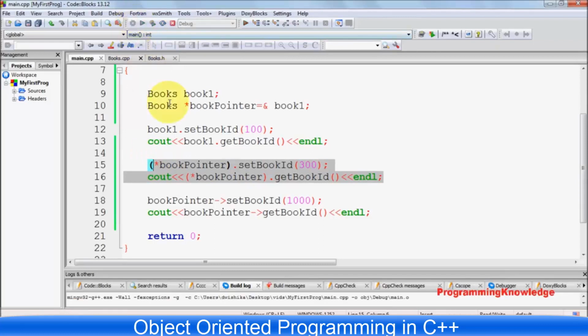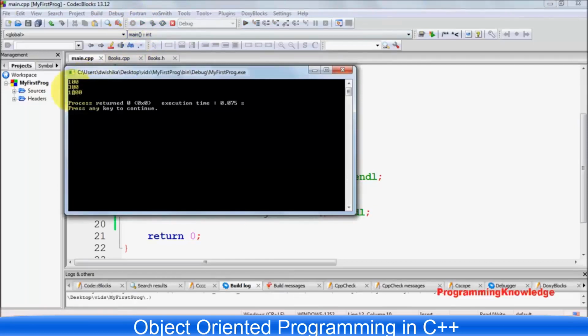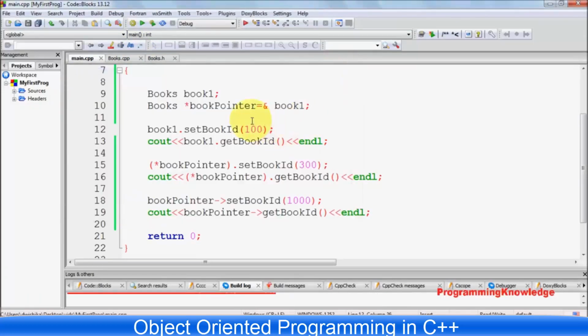So let's compile the program and run it, and you see here we can see 1000 this time. So you can define a pointer of a class, and using this pointer you can access the member functions of a class either like this or using the arrow member selection operator.